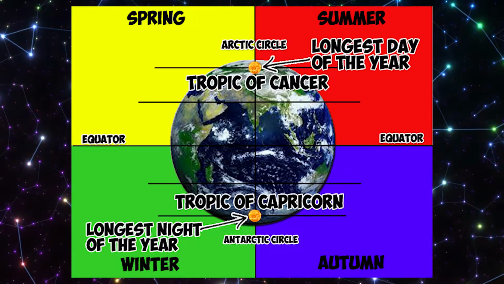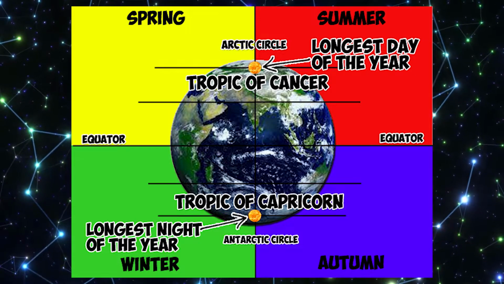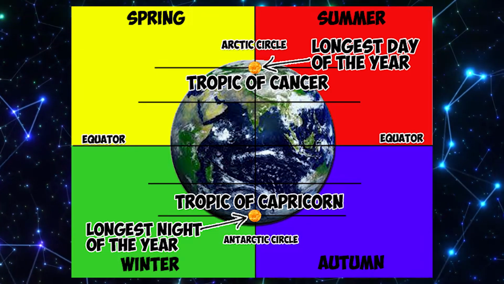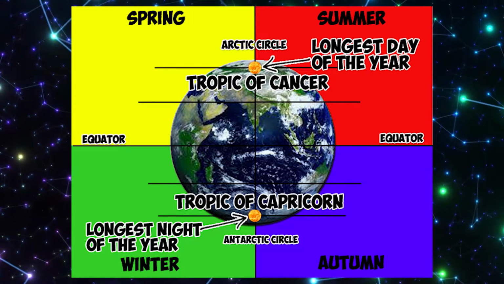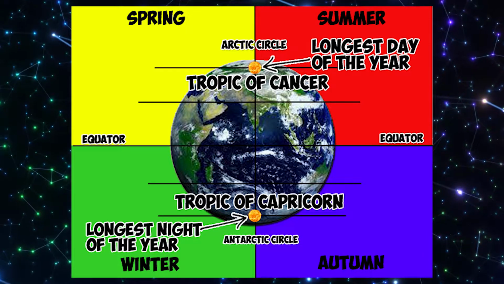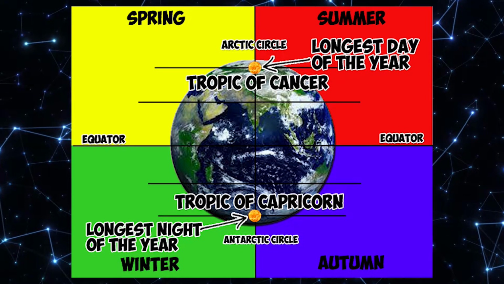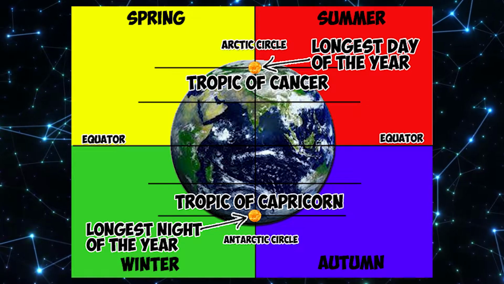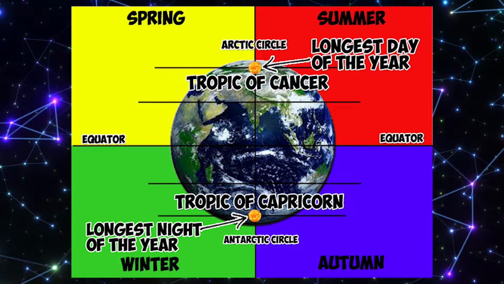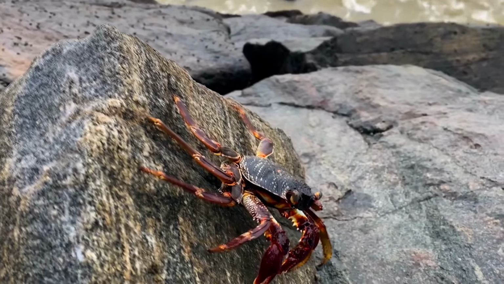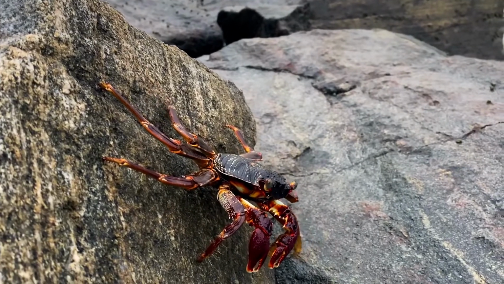Cancer is when the sun stops moving for 3 days, because it's at the highest point in the northern hemisphere that it could reach. And for 3 days, it doesn't move. It basically seems like it's walking across the sky. That's why they use the crab, because it's actually the Tropic of Cancer. When it hits the Tropic of Cancer, it don't move no more. Only thing it could do is come back down. So they use the crab because of how the crab looks like it's walking sideways when it's walking.